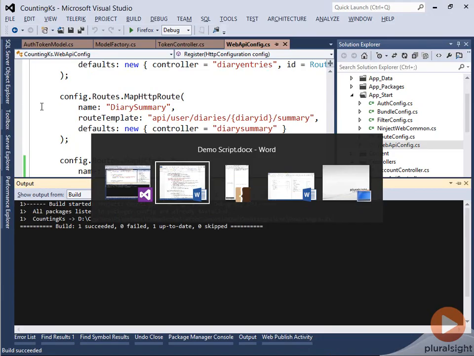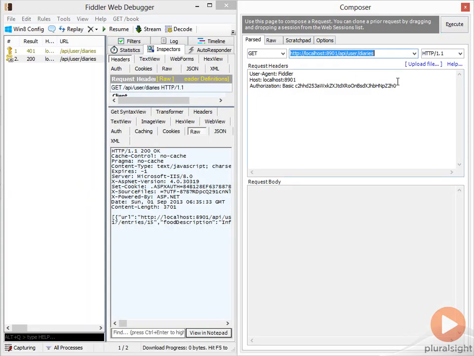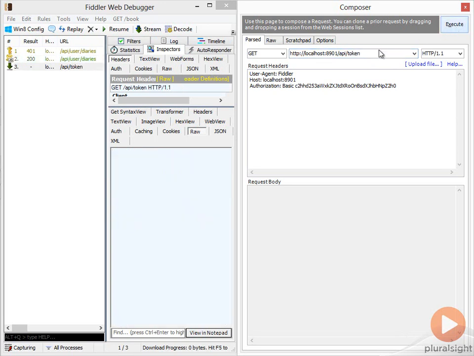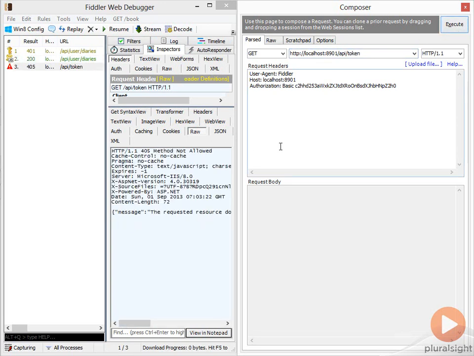So we head over to Fiddler. So if we go ahead and test this, we should be able to call token, and let's execute it with nothing in it. And we get method not allowed because we haven't implemented post. So let's go ahead and look at post. Get rid of that authorization header because we're not actually using it for this. And we're going to want to put together a request body that contains, if you remember, the API key. Let's make sure it's valid JSON by quoting all the names. And we're going to also want the signature.